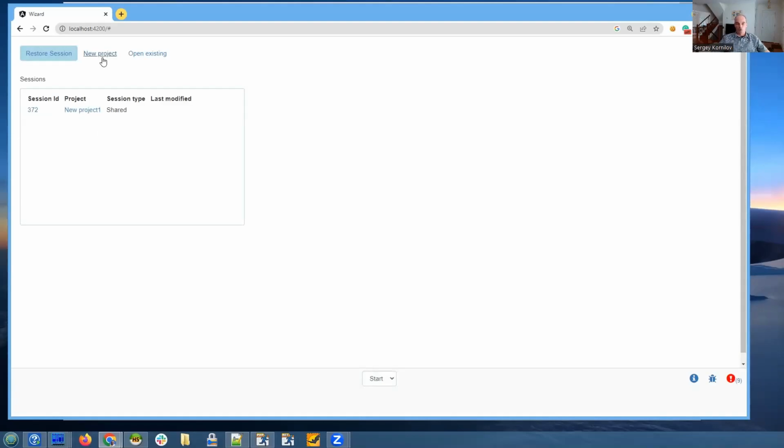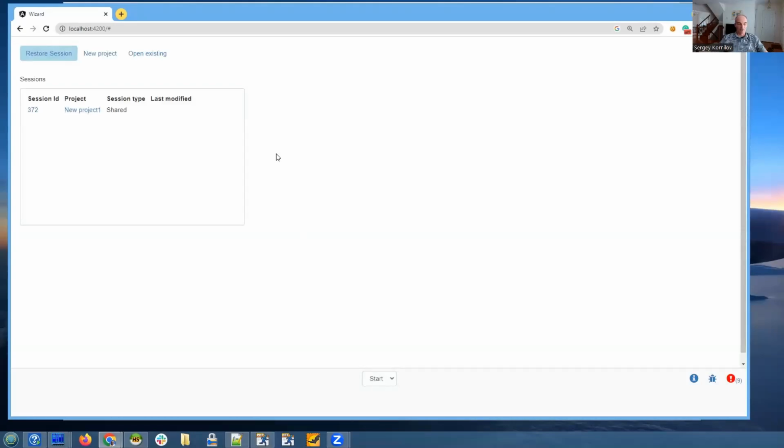You can create a new project, you can open an existing project, and if there are any sessions in the database, you can jump into that session. You probably won't need to do that often, only if something happens, like your electricity was turned off and you did not save the project. It's still being saved, it's just not in the main branch, sort of.